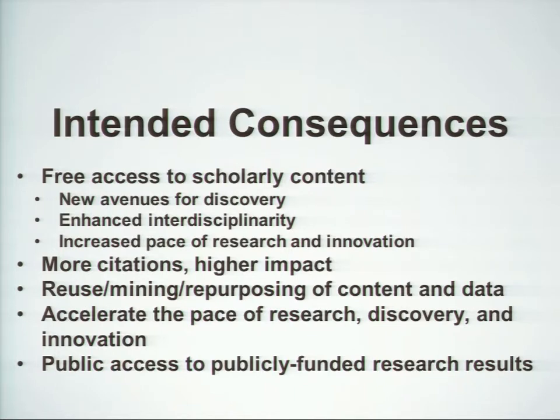This is what we are trying to do when we implement open access. So first of all, we're trying to give people unrestricted access to the production of scholars, and the knock-on effects of that open access are going to include new ways for people to discover content that they need and can use, making things easier for people to work with each other across disciplines. I actually lifted these pretty much directly from the Spark website. And an increased pace of research and innovation.